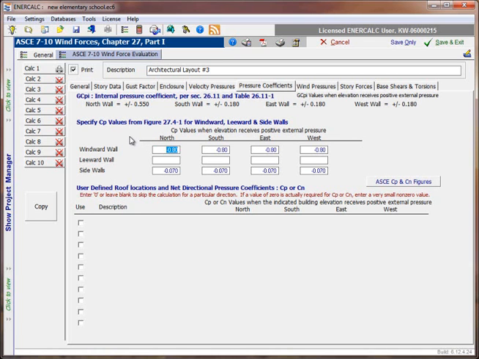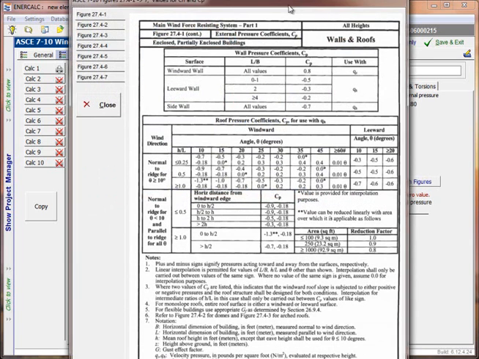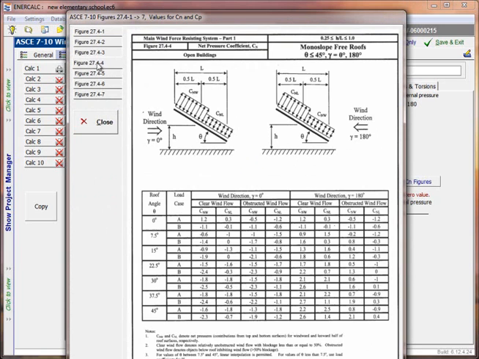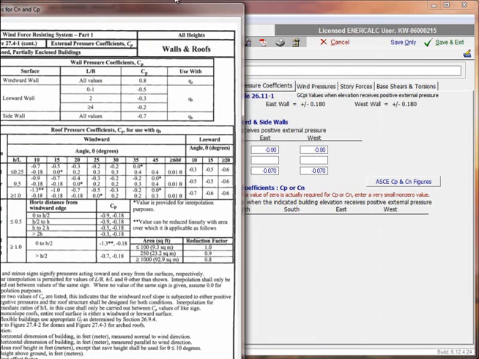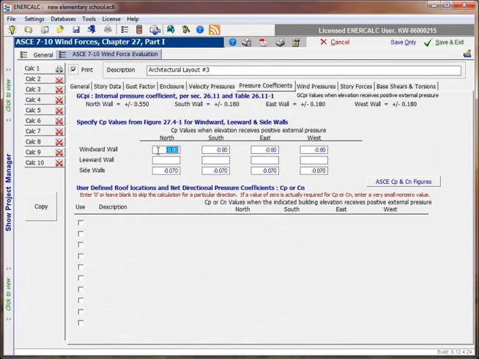The next section on this tab is for us to specify the Cp values that we need to use, and at this point I would just highlight this button which reproduces many of the figures from ASCE 7 for your reference. And so at this point, what I'll do is come over and start to populate this table. The way that we read this is, what value do we want for the program to use when the north wall receives windward pressure, or is the windward wall? So in all cases, according to ASCE 7, the windward wall always uses a Cp value of 0.8. So I can just type those in, 0.8.